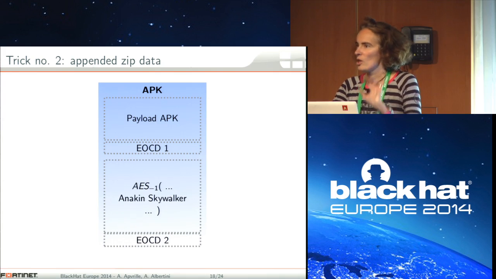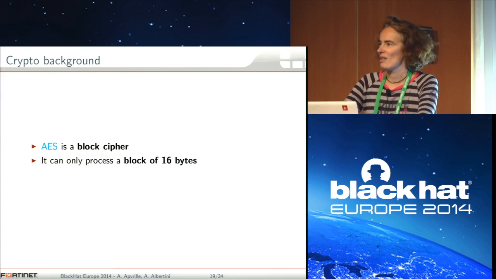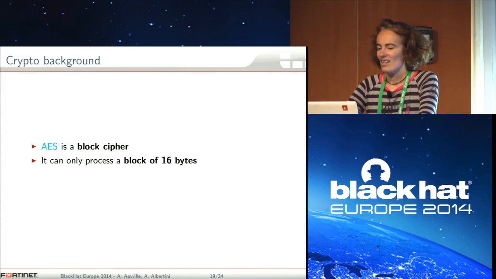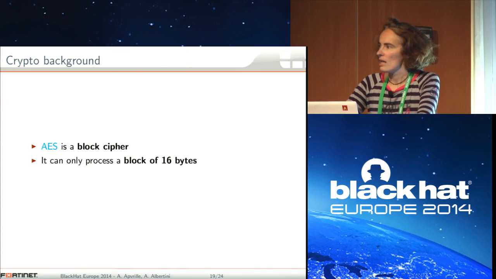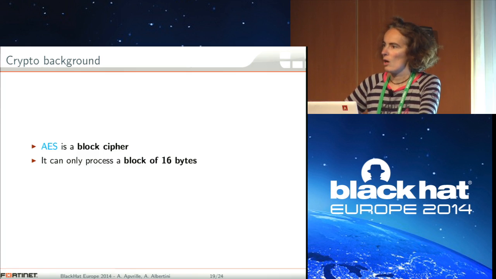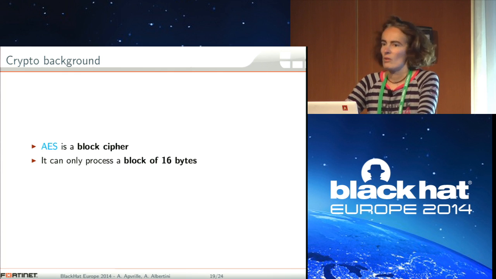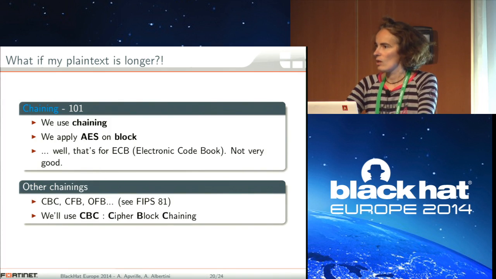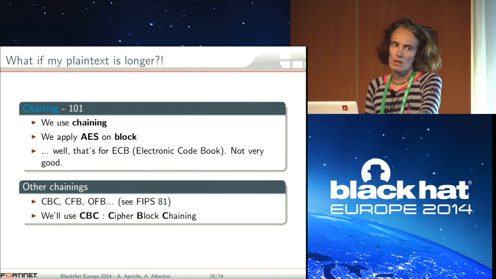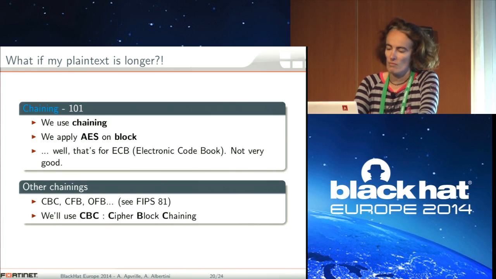The last two tricks are using a little bit of crypto, but it's really nothing very difficult. No need to be like Shamir to understand that. So we are using in this case AES. It could be working with other block ciphers. And anyway, AES works block per block and on 16 byte blocks. In our case, of course, we've got far more than just those 16 bytes. So we have to use some chaining. There are plenty of known chainings, ECB, CBC, whatever. We'll be using CBC, which is cipher block chaining.